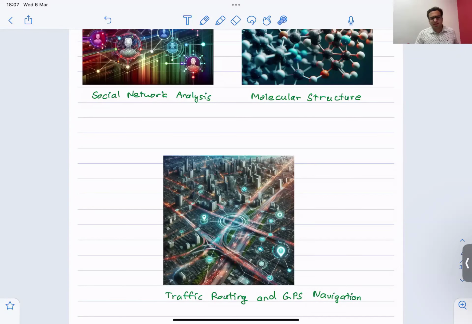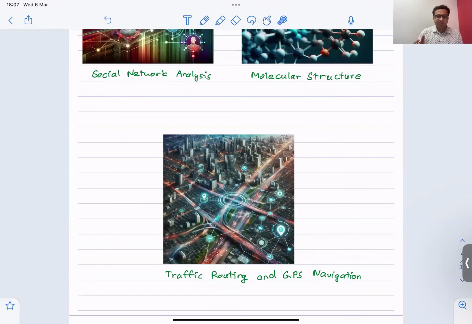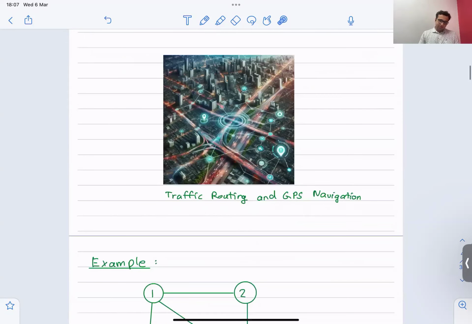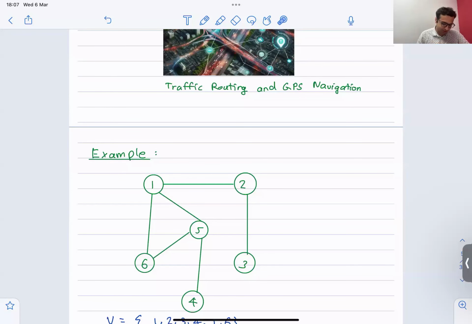It can be used for a lot of things. These are just three real world examples that come to mind without even thinking hard. But as I told you, it's very hard to find an area which doesn't have graphs in it. It's everywhere.